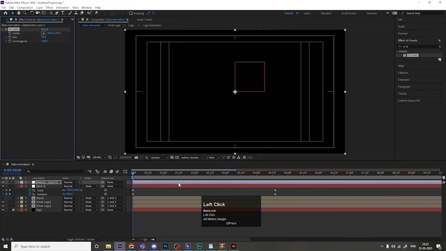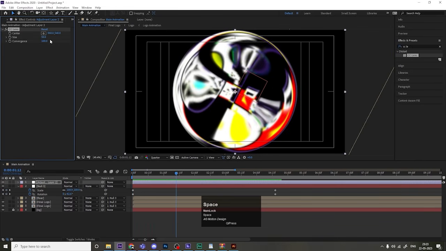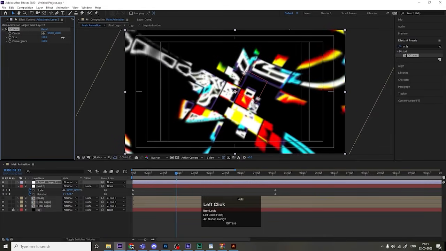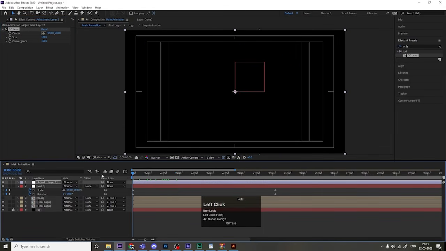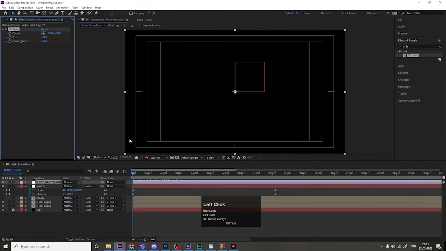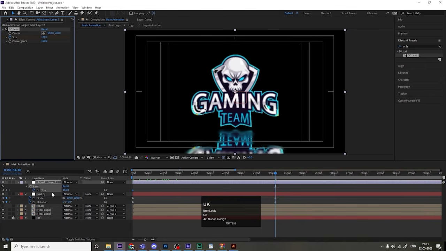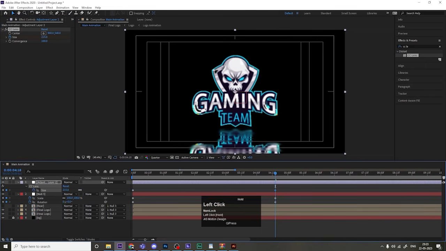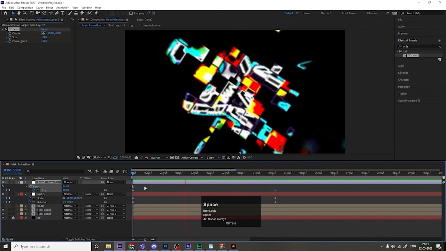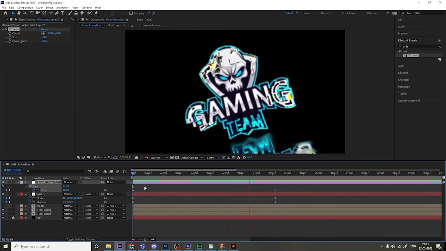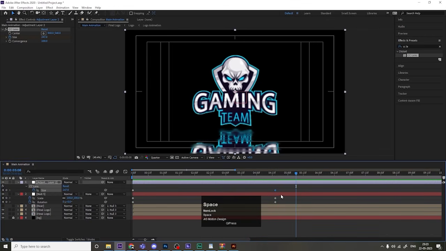Initially I'm going to increase this size somewhere around like this. Let's go to the start and create one keyframe at the size and hit U, and at last I'm going to increase the size again somewhere around like this. If you hit play now, we will get something like this, and select the last keyframes and hit F9.